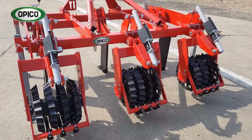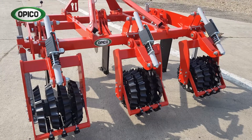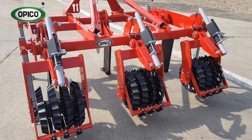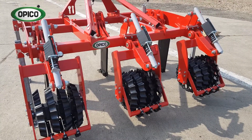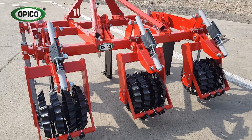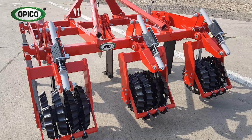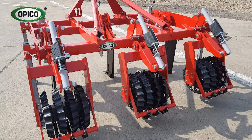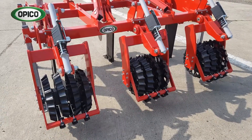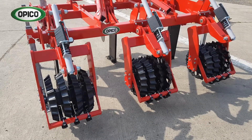At the back of the machine there's the prisma roller. One set of prisma rollers follows each individual leg and disc, consolidating and nipping the soil back together to prevent moisture loss. Each prisma roller section has its own depth control and a spring to prevent damage, allowing it to float over the soil independently to the one next door. This is important when you've got stones and very uneven grassland, as it mostly is. The prisma rings themselves are angled and sharp so that they break any crust on the soil surface and nip the soil back together properly.